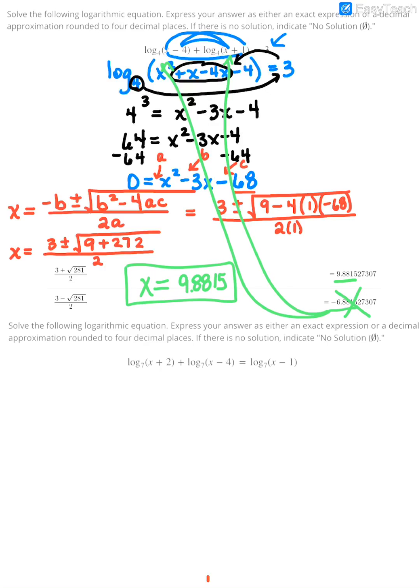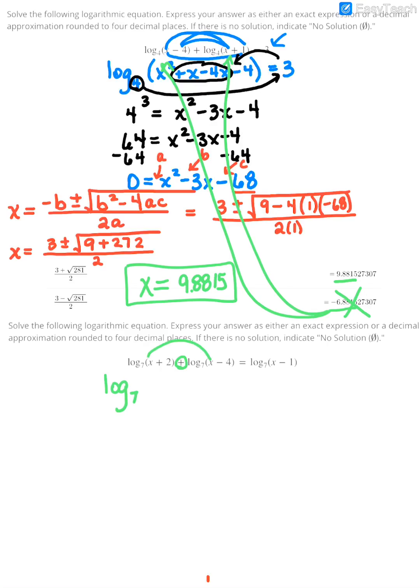Okay, so on this second problem, you'll notice that all terms have a log. So that's different from the one we just did where they did not all have a log. So we first get a single log on both sides. So once again, notice these two logarithms are being added. And when they're being added, we will multiply their terms together.